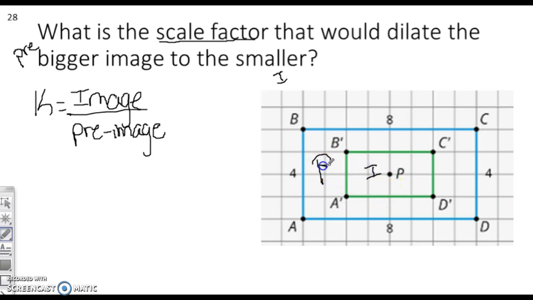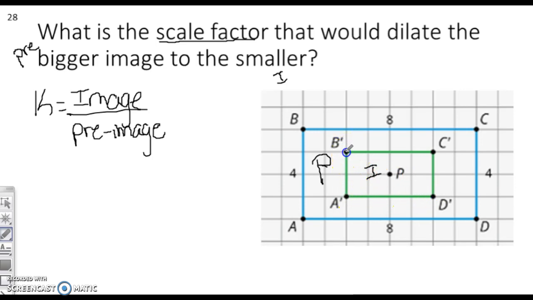You can also tell based on tick marks, if the problem has tick marks. The ones that have the B prime, C prime, all of that, that's the image. That's the final product. Okay, so we want to find the scale factor. So basically, we just need to find one of the side lengths of the image. It doesn't matter which side length we use.